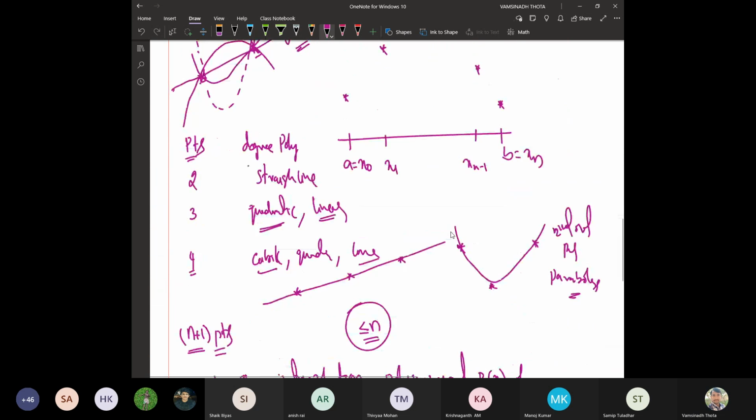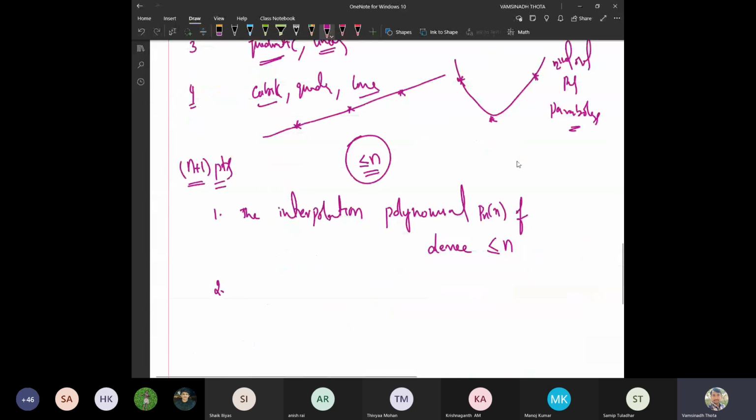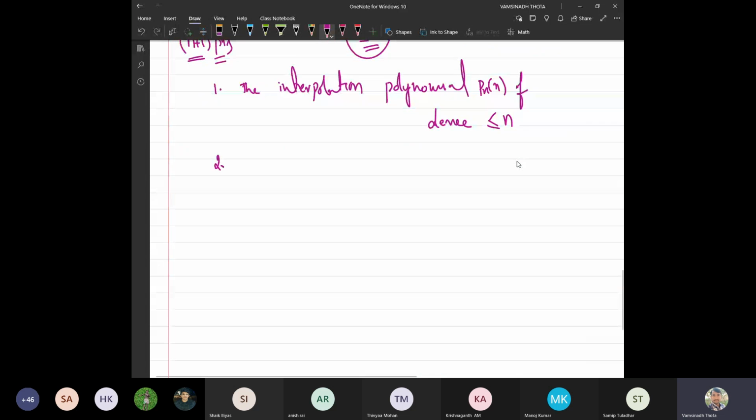Now we know the values of this function at these n points also. Why don't we use them in constructing this polynomial? So we will use that. We know the values of the function at the nodal points xi, where i runs from 0, 1, 2, and so on to n. So n plus 1 nodal points are there. At all these nodal points, I emphasize that the value of the polynomial should coincide with the value of the function f at the nodal points xi, for all i equal to 0, 1, 2, 3, and so on to n.